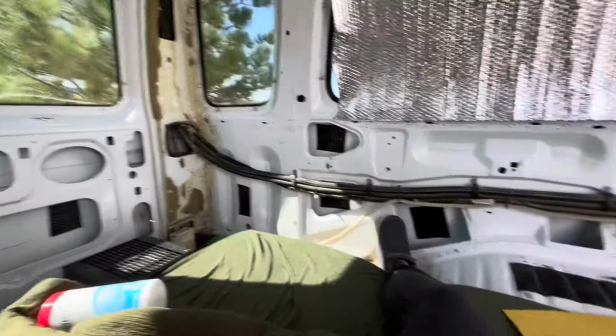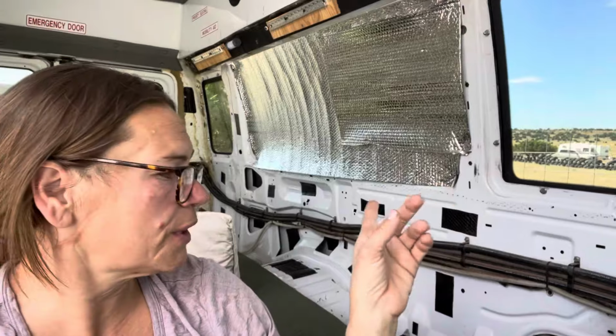The kill mat situation. All right, so listen, I've done little patches. Like I said, I only bought three sheets. I'm not like five boxes for the van kind of girl. A, I don't want that much weight because this stuff is heavy. And B, I'm on a budget. So like, we're not gonna do bougie and fancy. We're just doing the best build we can with what we've got.